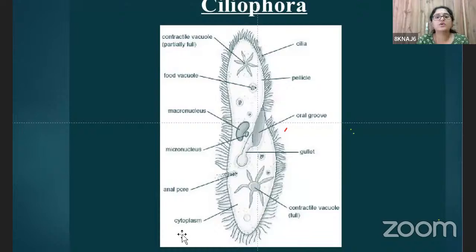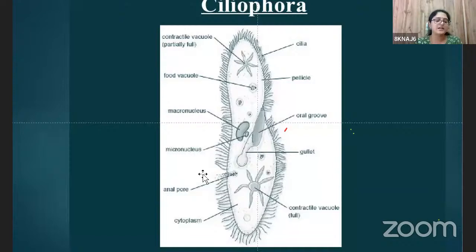So you have Lophotrichus, Peritrichus, Amphitrichus. Lophotrichus means only on one side you have a tuft of cilia. Peritrichus means you have cilia all over the body. This is a Peritrichus species. See, this is only the longitudinal section that you're able to see. But that organism is something like a balloon, covered by cilia all over the body. That is the easiest way you can imagine Paramecium.